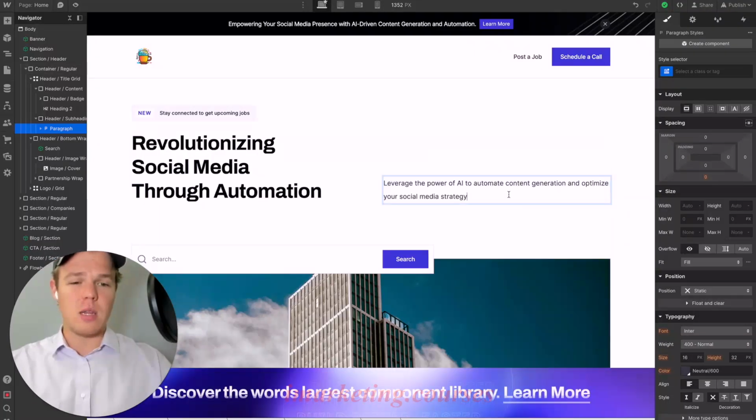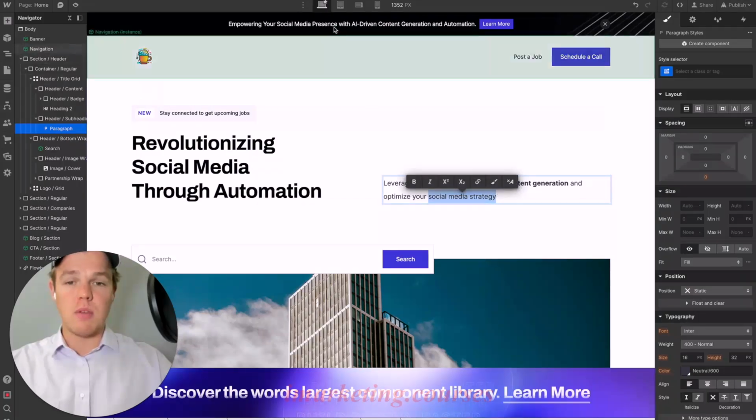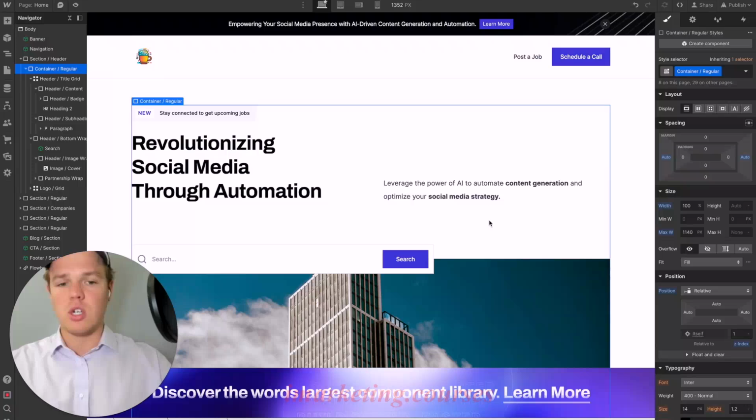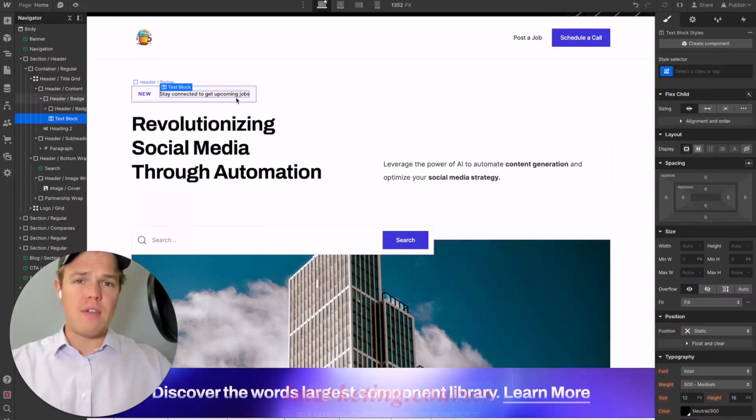We're not gonna add any links here. What we'll do here though, is we'll go ahead and take this, bold it, and then take this and bold it as well, because that's going to be maybe the two main things that we're focused on within this AI automation agency. Now we have a nice little header here.